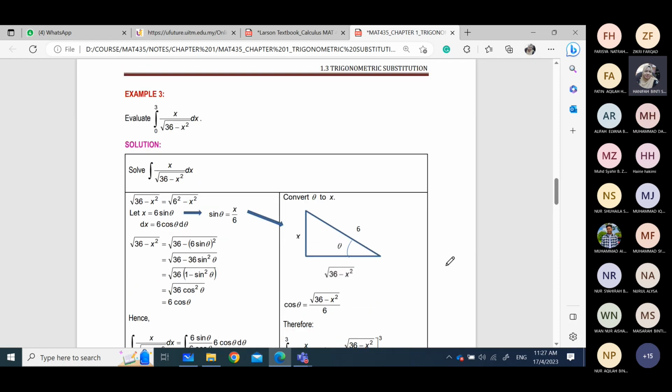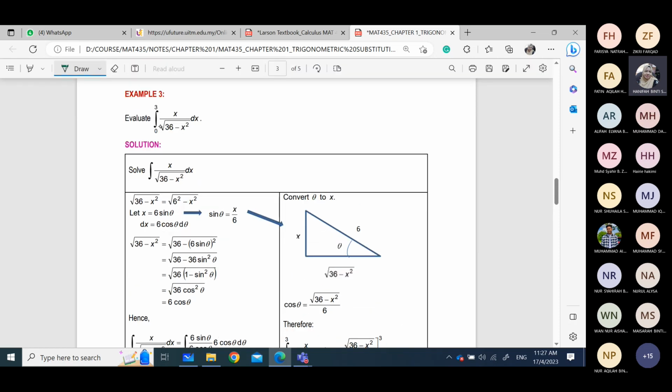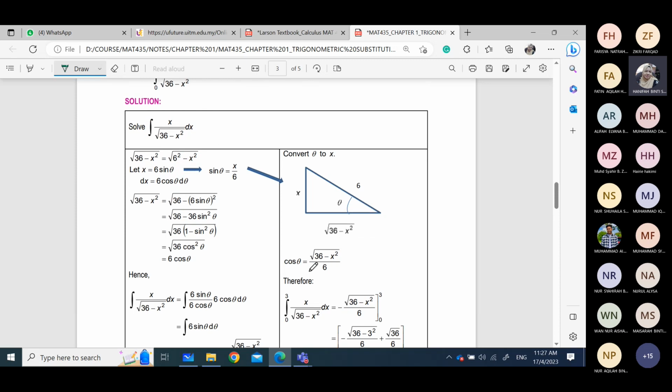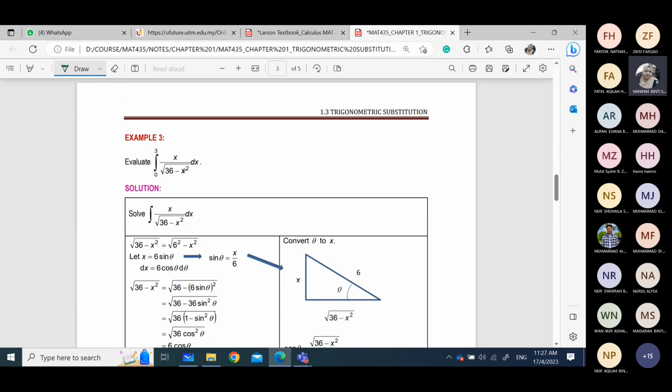Okay, so if you want to change directly, you don't have to do it like in this example. Because in the example, the idea for the D we just put in is the limit. If you want to put the limit in terms of theta, you can. No problem. So for this limit, the values of X, or the limit of X, is 0 to 3. So X equals 0 and X equals 3.